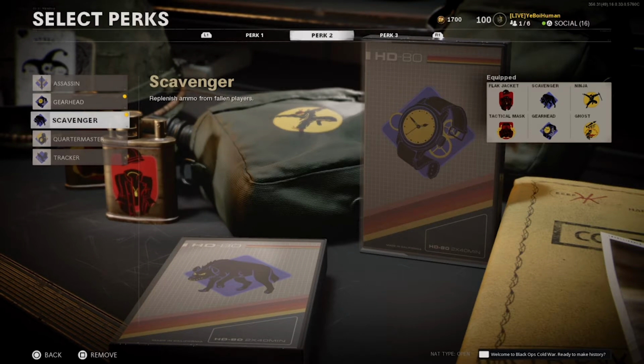Next up is Scavenger. Scavenger is very important, especially if you're going on streaks, because you're going to end up running out of ammo when you keep getting kills. So you're going to have to end up walking over the dead players and picking the ammo off them, so that way you can keep your streak going instead of having to die to get more ammo.